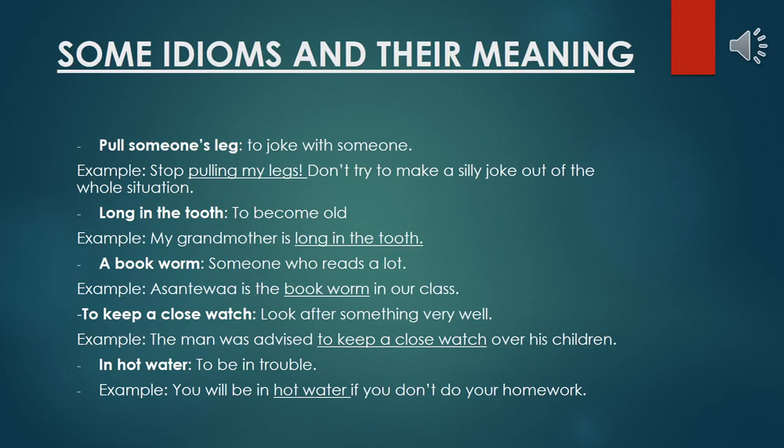Now let's look at it in an example. The man was advised to keep a close watch over his children. Now what this simply means is that he was advised to always take care of his children, to look after his children very well. Take good care of his children. That is what it simply means.